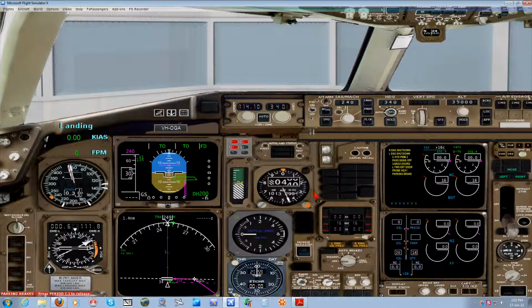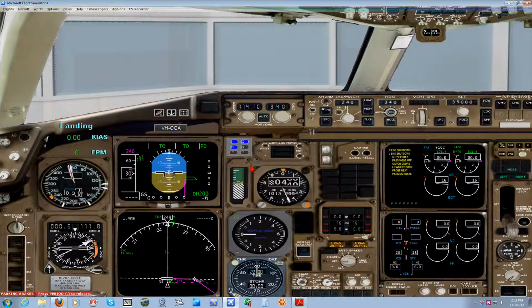Okay, so that's pretty much all we need to do. We're now at the stage where we're ready to do our push and start. So we need to close our doors, obviously. So we just close our cargo doors. We close our main door.